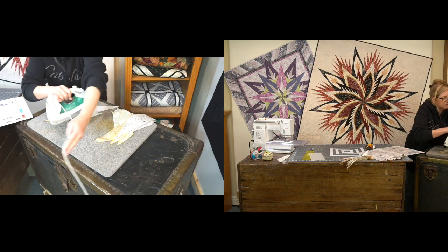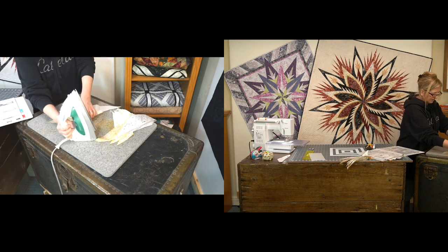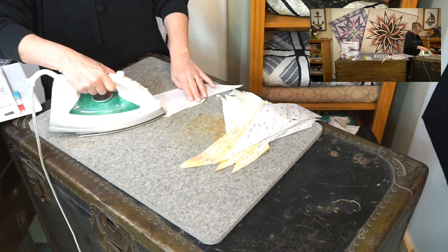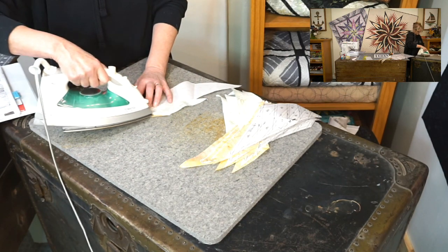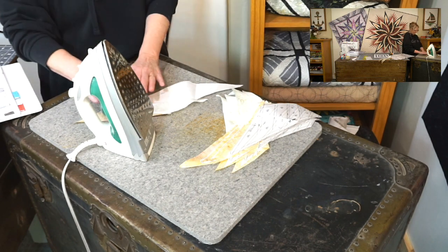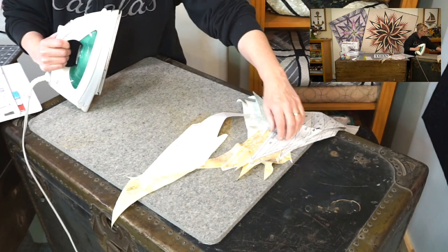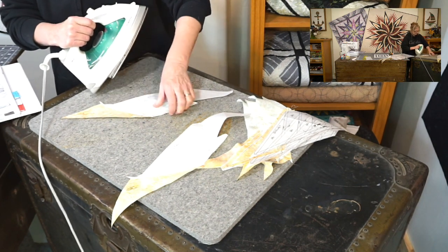So I'm going to take this, move the cord, and I'm going to press into my seam. My iron's not quite hot, so give me just a second to get that hot. It's being slow. There we go. So we have our first piece pressed. And what I'm doing is I'm pushing right on those seams to make sure that I don't have any folds in there.